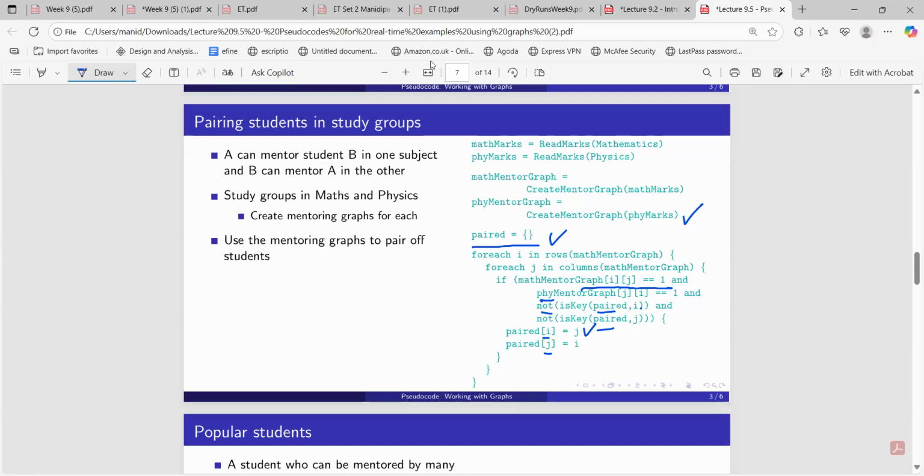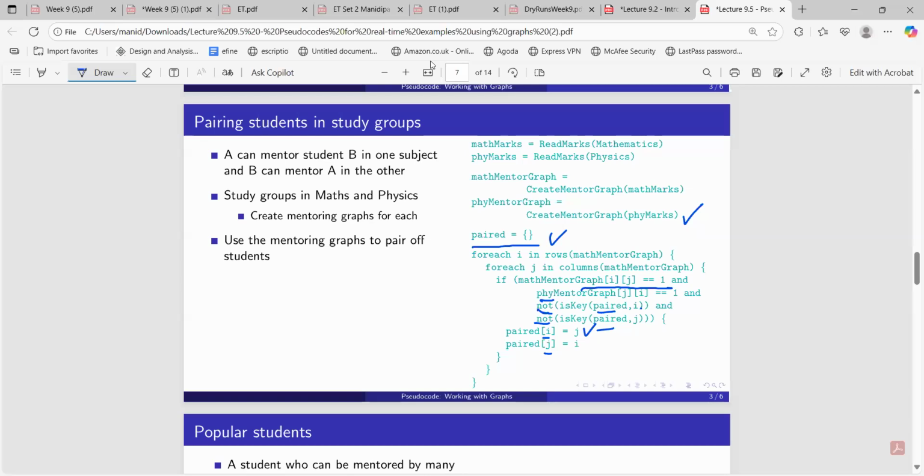Yes. What's the question? Ma'am, if I is already paired with someone, then J cannot be paired with I, right? No, then you cannot pair. That's why these two are checked. So if J is not paired with anyone else, J remains unpaired, even though he is very much capable, because pairs have to be of unique students. Yeah, I get it. Okay.